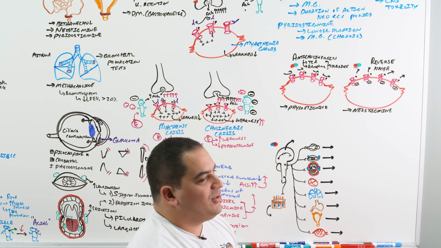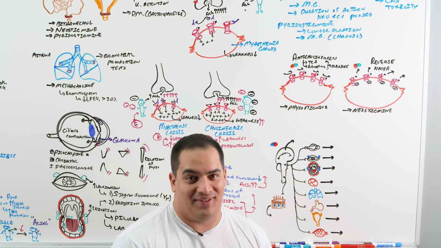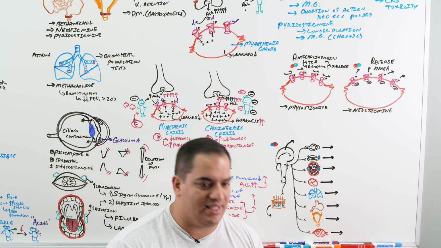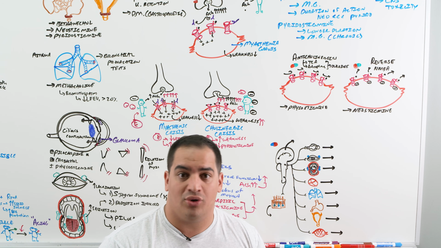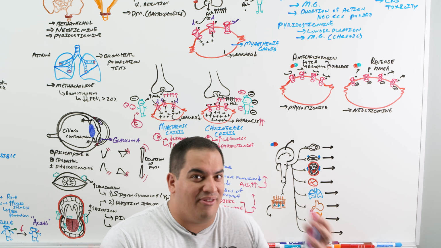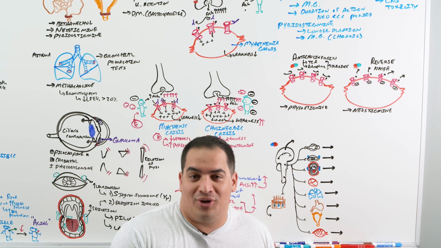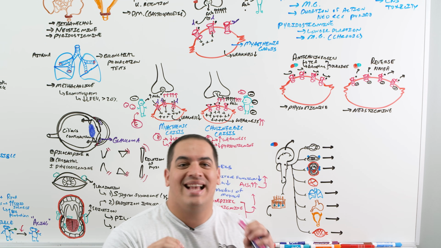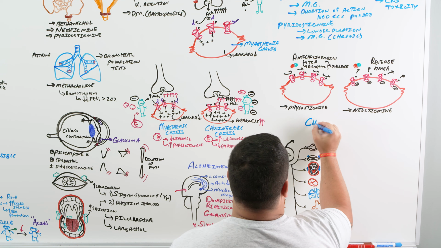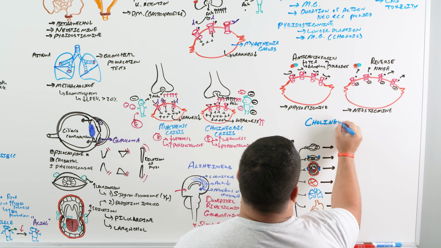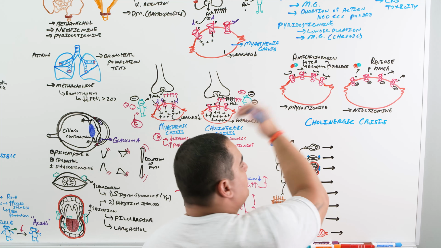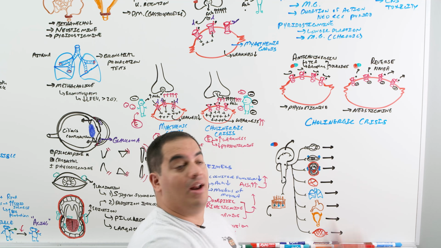The last thing that we have to talk about here, there's lots of adverse effects of these drugs, and some of them are not as severe as what we're going to talk about now, but I think it's really important whenever you guys get an exam and they're asking you about a particular drug such as one of these, and they start to have these particular types of effects. Are they in a cholinergic crisis or not? And so this is actually really easy to understand. And you want to know why? Is because we have a strong understanding of our cholinergic system now. And so if a patient has a cholinergic crisis, it's everything that we talked about on the complete opposite end of the board, we're going to ramp it up.